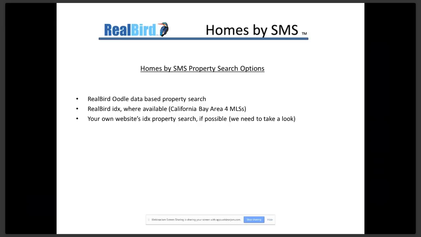And some work, some don't. But Realtor.com is also possible. Now Realtor.com, I don't know if you use their property search. They get IDX from everywhere, and it's semi-branded in the sense that the listing agent's name and phone number is in every listing. But the nice thing here, and you have to understand this, is that it really doesn't matter.